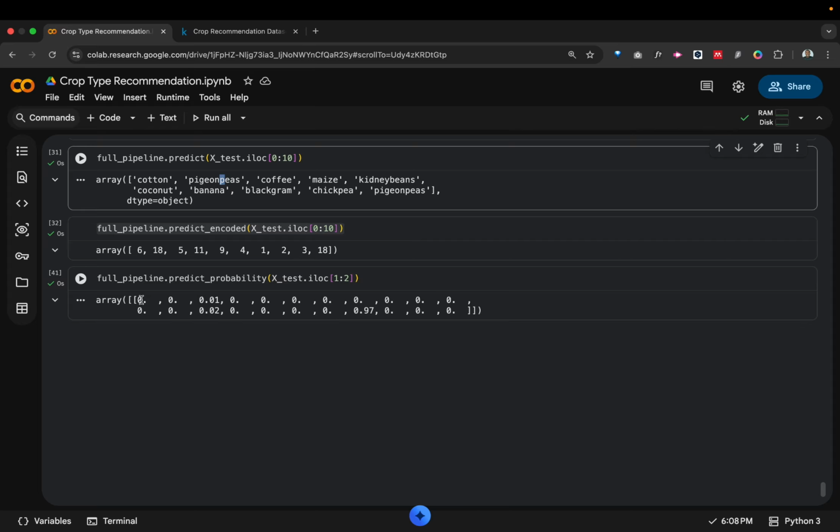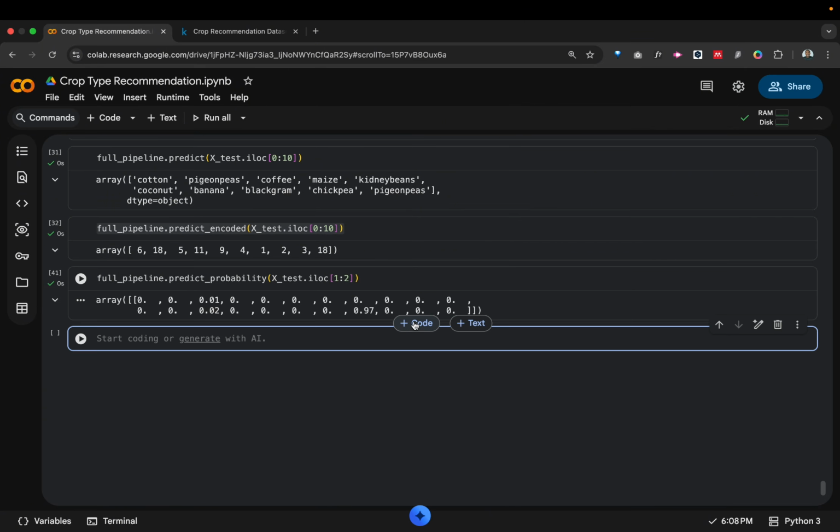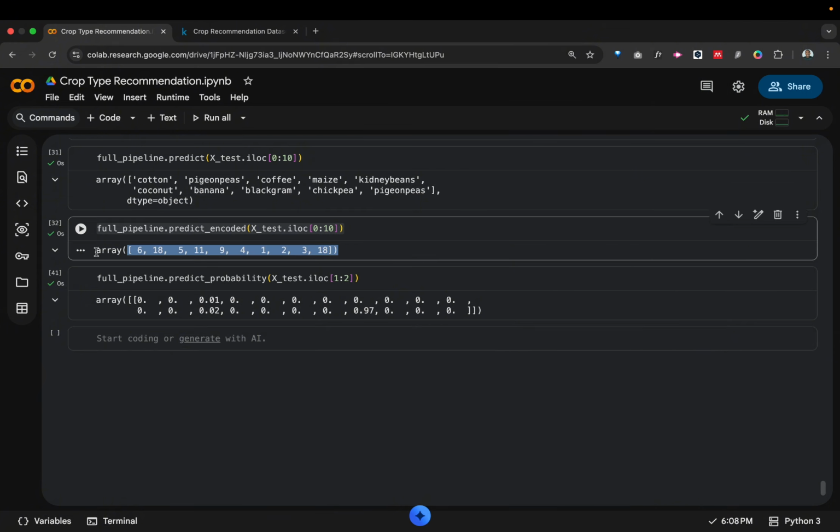Now, because of this probability, if you sum all the values here together, you are going to have it equal to 1. So 0.97 plus 0.02 plus 0.01 will give you 1. That is how it works. Now we need to confirm that whatever we are predicting in our test is the same as what we have in our Y test. So we want to compare our predicted Y with our Y test to see if we're getting the same prediction.